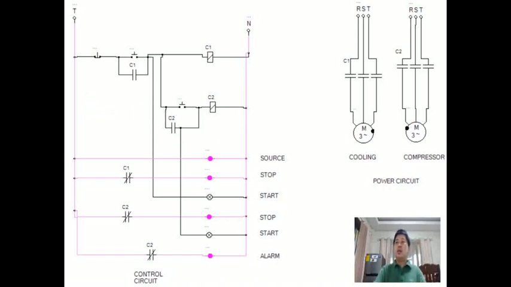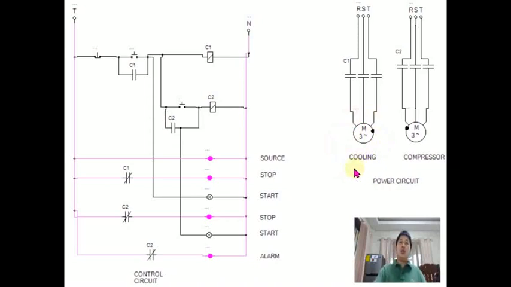But normally, on our refrigeration system on board the ship, there are individual stop and start buttons for the compressor as well as the cooling fan motor or the blower.